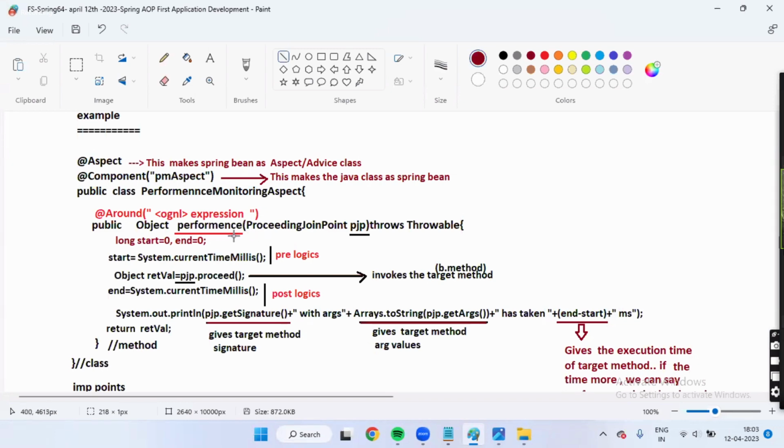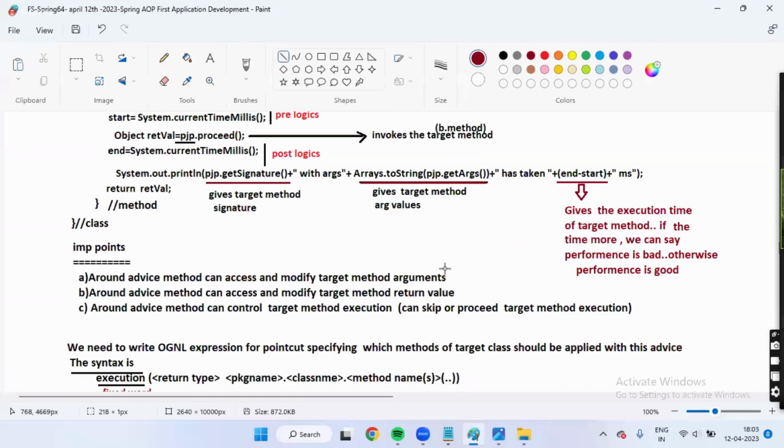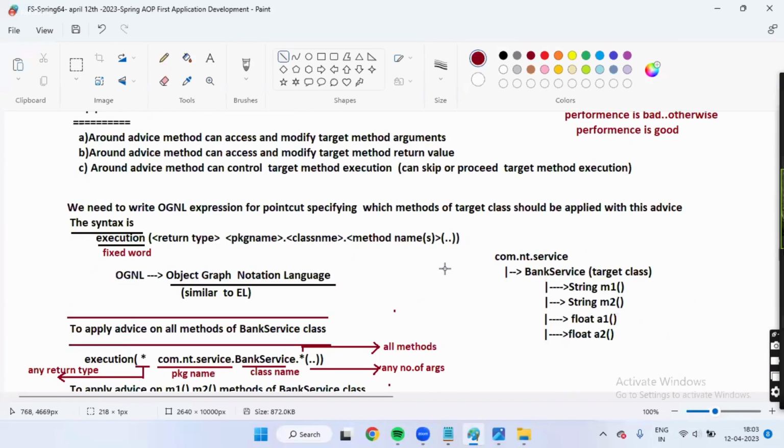To tell that this method should act as an around advice method, you should write @Around with a pointcut expression. What is this pointcut expression? It is a syntax-based expression, guys, pointing out one method of the target class, two methods of the target class, all methods of the target class, specific methods of the target class, like that.